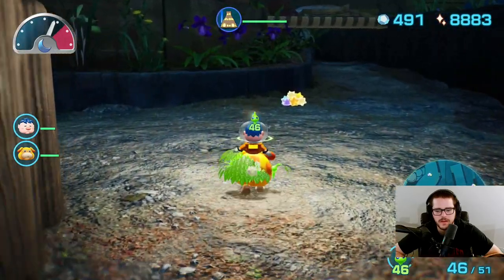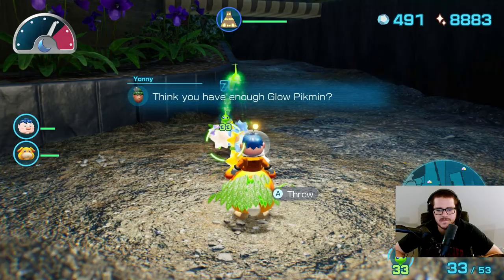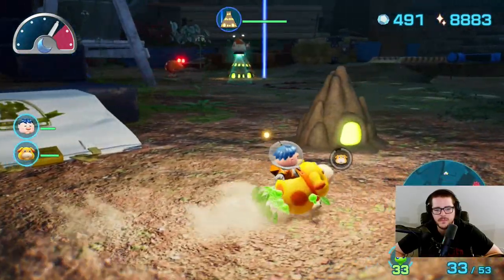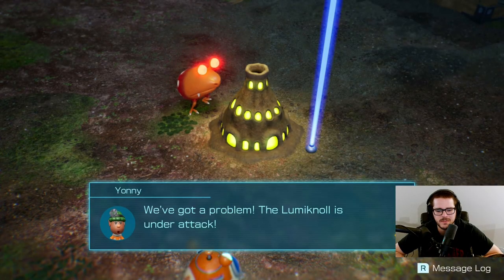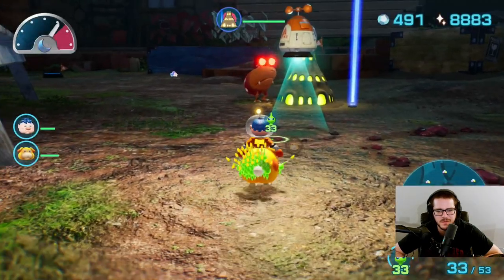There's another guy over there. Do I think I have enough glow Pikmin? No, I don't. It's getting close. Get away from it. We've got a problem. The Luminol's under attack. If it takes too much damage, we won't get what we need. Get rid of them. Don't worry, I'm on it.